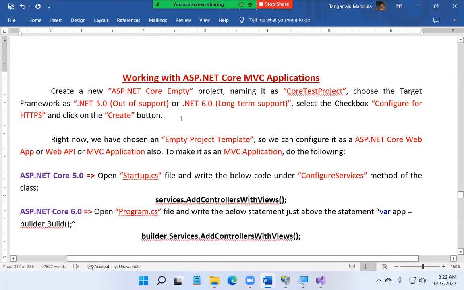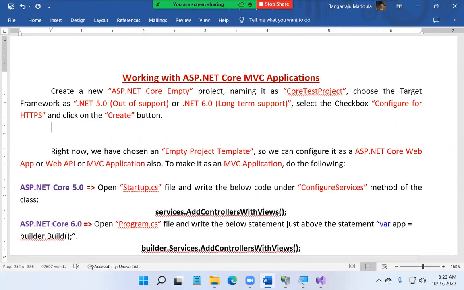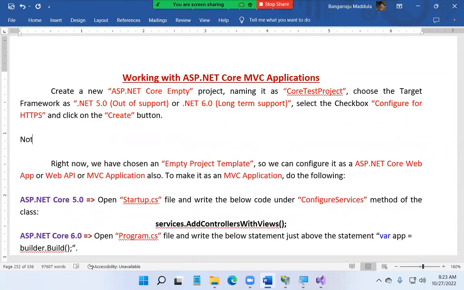Okay. Just let me make a note here. What is the note? If you are working with .NET 6.0 long-term support, as explained earlier, it uses a new feature.